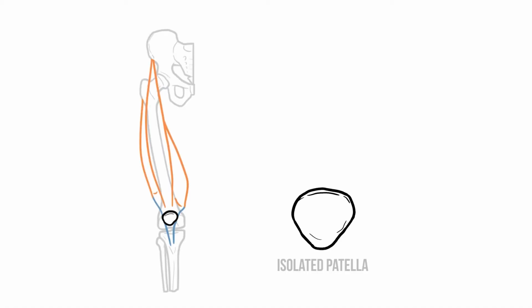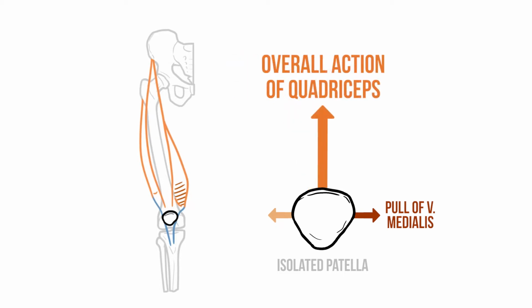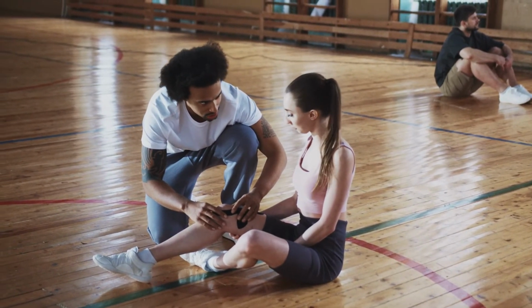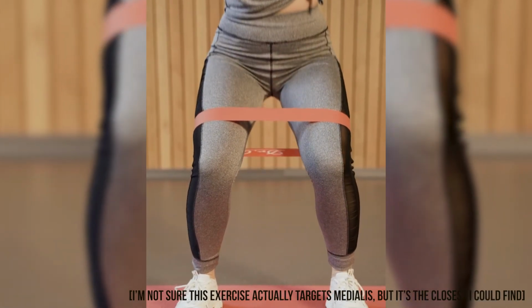Secondly, in the distal portion of vastus medialis, we find muscle fibres that run almost horizontally. Whilst most of the quadriceps group pulls the patella up and out, these fibres pull the bone towards the medial aspect. This helps to balance out any lateral forces and ensure the patella tracks normally. Weakness in these muscles can be a cause of patella maltracking, but equally strengthening them can be a good first step in dealing with a wonky patella.